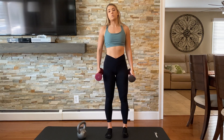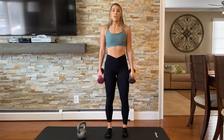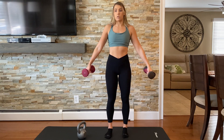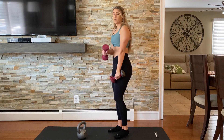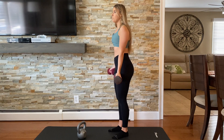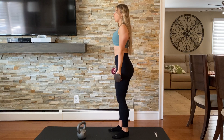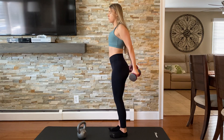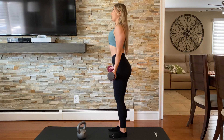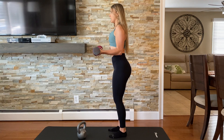What we want to do is move with more intention, slow the movement down, and make sure that we're moving with good form. For a bicep curl, from your shoulder to your elbow you're going to keep it pretty much in a straight line, and you're really only moving from your elbow to your wrist. You're going to keep your elbows locked in the same place — they're not going to move too far forward, not too far back. I'm going to bring it up nice and slow and take it down nice and easy.